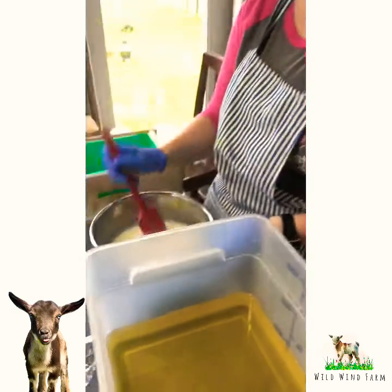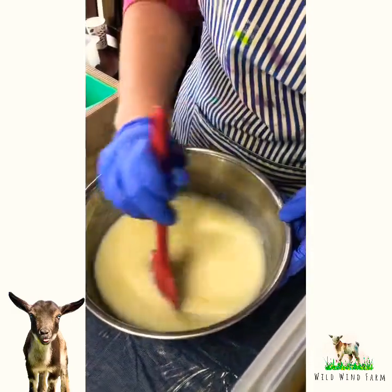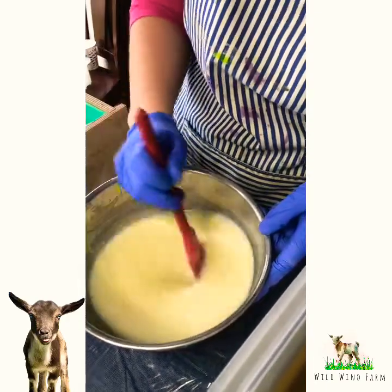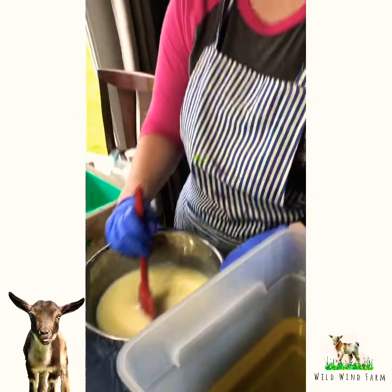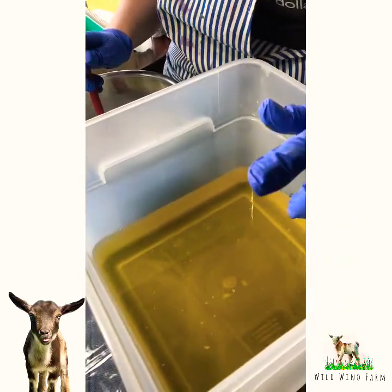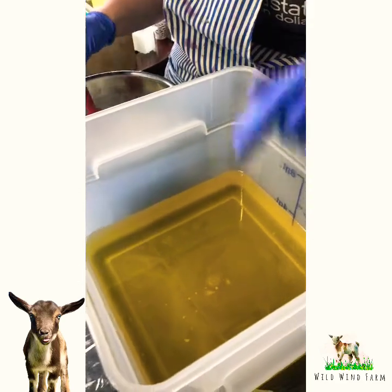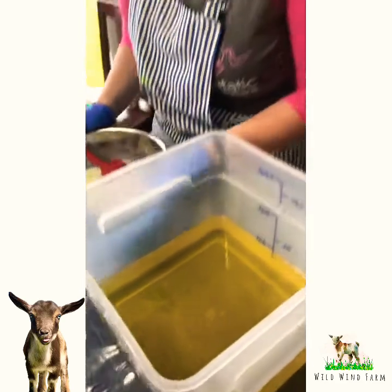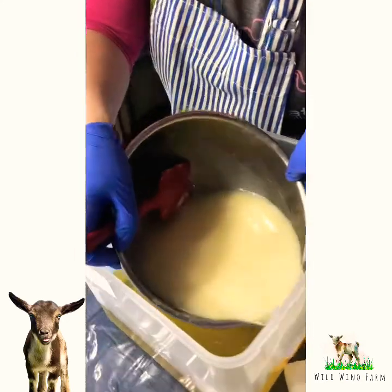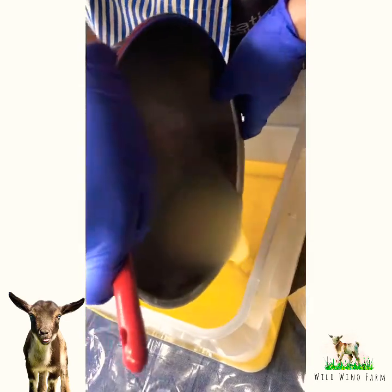Okay, so what you got here? Okay, so I have my lye and goat milk solution, and the goat milk was in ice cubes, and we just add the lye and slowly melt the ice cubes. It's about 75 degrees, and this is the oils, and it's coconut, palm, olive, castor, sweet almond, and sodium lactate. I am just going to gently fold it in. Ooh, it's chunky. I'll have to stick blend those chunks out.